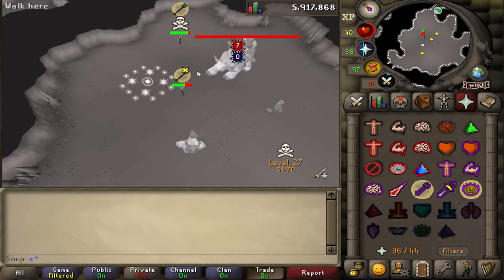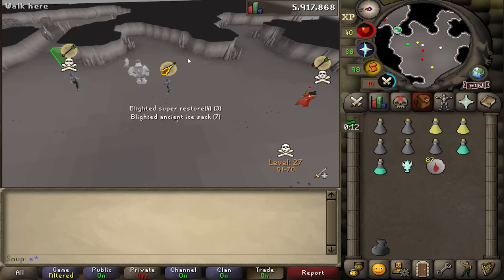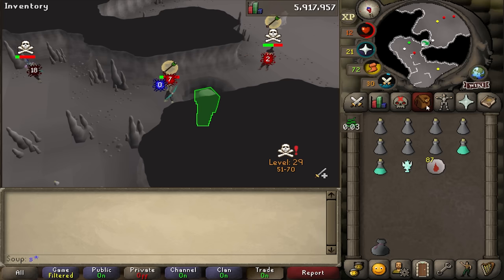I got it. Yes! Come on, baby! Ancient totem! Oh, shit. There's a PK here. Oh, shit. It actually might be over for me, Chris. I'm out.